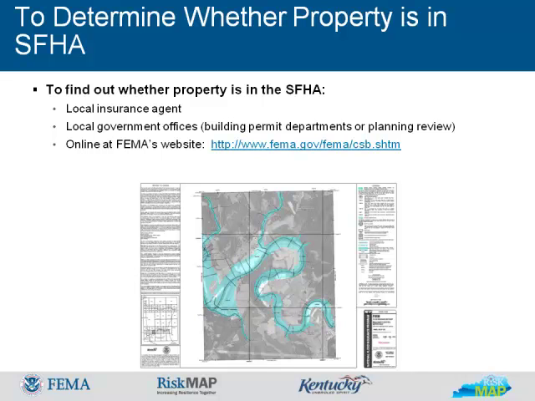Floodwaters and risk do not stop at map boundaries. Monitoring developments that may alter the floodplain boundaries is a key concept of floodplain management. Residents and property owners in close proximity to the floodplain have higher flooding risk and should understand where their property is located on a digital flood insurance rate map. Digital information can be viewed at FEMA's Map Service Center website. Local insurance agents and local government offices, such as building permit departments or planning review, can also access the effective flood insurance rate maps. Also, the Kentucky Division of Water has created a new mapping portal to access the state's digital data. It is common for local floodplain managers to assist the public with determining whether a structure is in the floodplain.